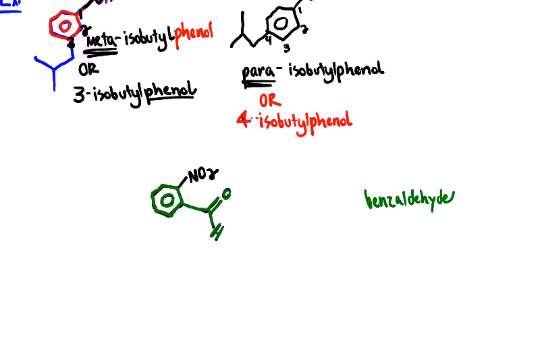And then our prefix here is going to be ortho, since the two groups, the two substituents, are on adjacent carbon atoms, so ortho dash. And then the group that we see here, NO2, is referred to as a nitro group. So we're going to refer to this NO2 group always as a nitro group. And nitro groups are very commonly seen in aromatic molecules. So commit that to memory that NO2 is a nitro group. So ortho-nitrobenzaldehyde, this would be written as one word. I left a little bit too much space there, but do be aware nitrobenzaldehyde is one word.